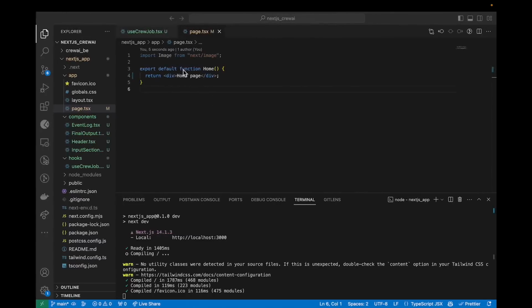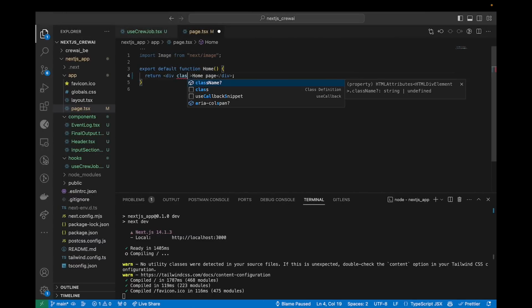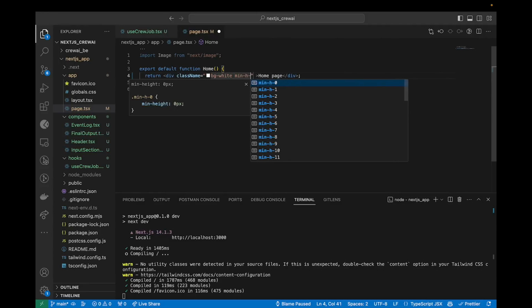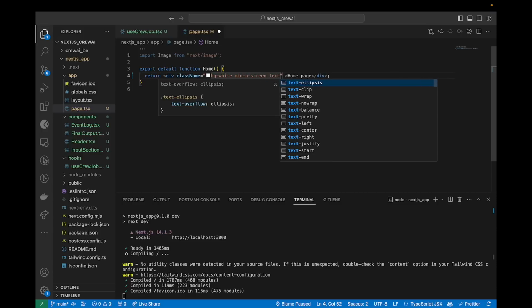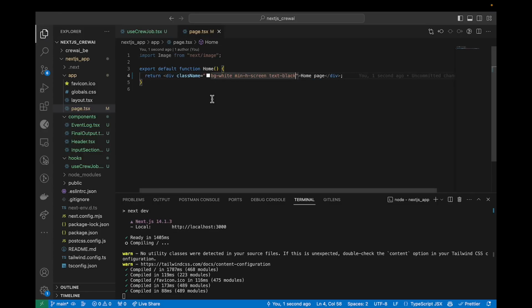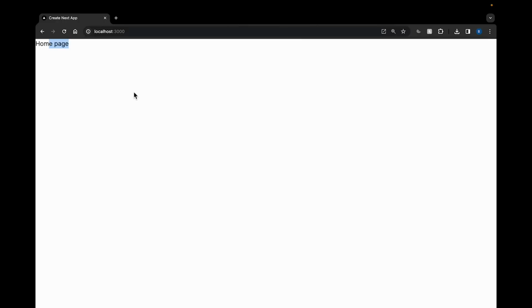So now what we're going to do, come back over here, is we're just going to add some styling. And this is where we're going to start using Tailwind CSS. So we're just going to say class name, and then we're going to say, I want the background to be white. I want the minimum height of our main page to take up the entire screen. And I want the text on this application page to be black. Fantastic. So now whenever we come back over to our application, you can say, oh, it looks normal. And you can see that our Tailwind styles just took effect.